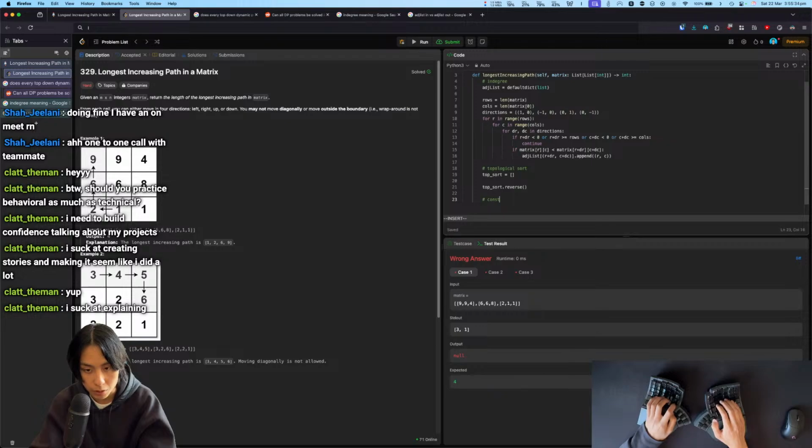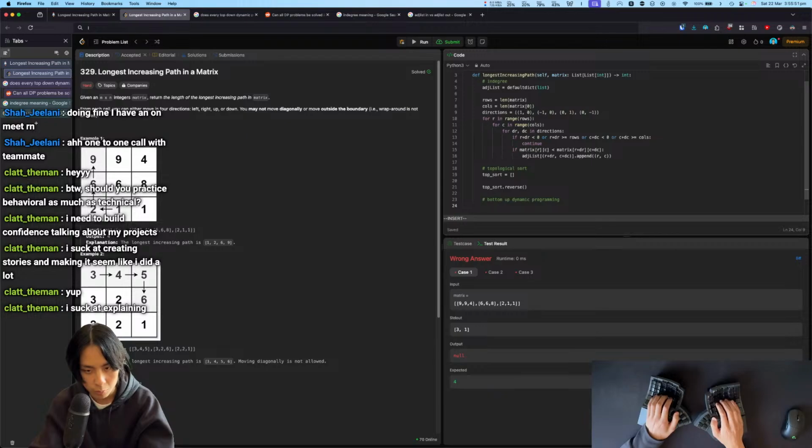The bottom up DP, I'll just say, and it doesn't need to be specified that it's bottom up dynamic programming.